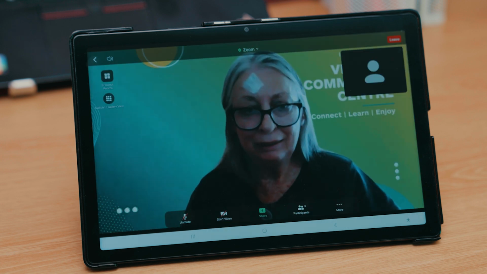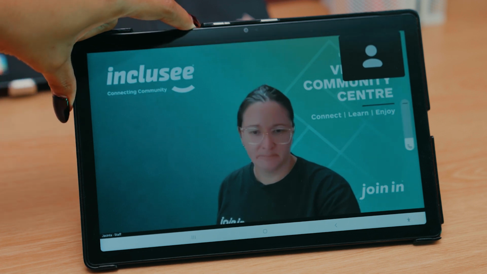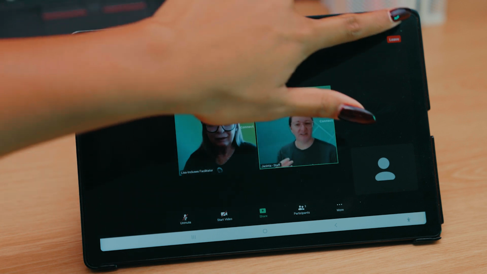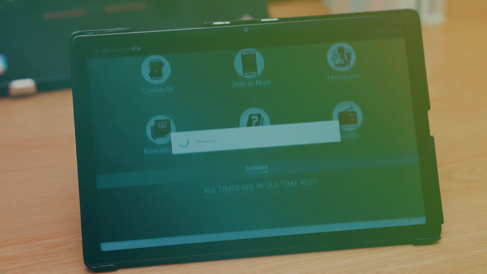Here you'll be returning back to the main foyer area. Now, how we would leave the virtual community center, and we would do exactly that by how we left the breakout room, which is by tapping on the screen, tapping on leave, and we will leave the meeting.